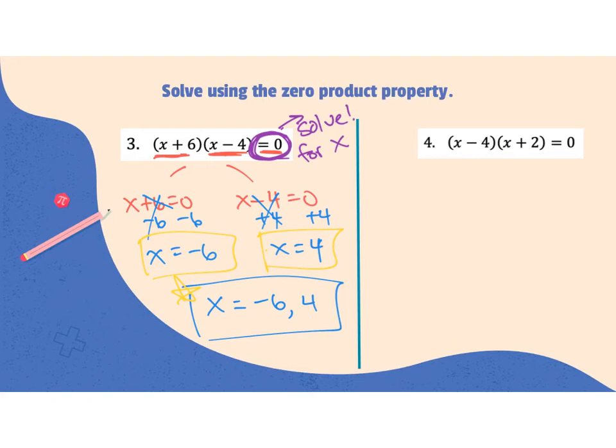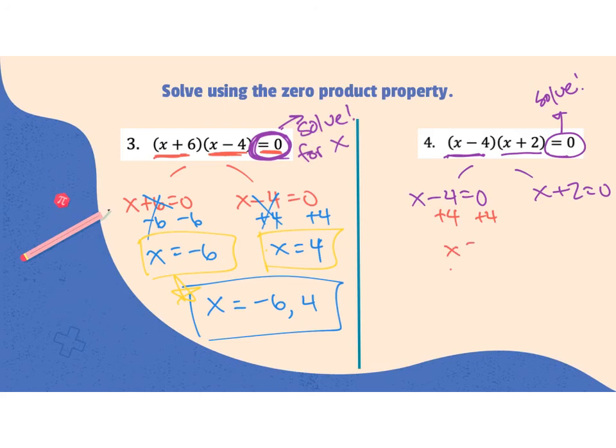So again, I see that I have the factored expression x minus 4 times the quantity x plus 2 is equal to 0. So since this says equal to 0, I'm going to solve. Okay, so that means I've got x minus 4 equals 0 and x plus 2 equals 0. Now I get the x variable by itself on both sides. So over here, I have to cancel that subtraction of 4, which means I'm going to add 4. And that gives me 0 plus 4, which is 4. And then over here, I'm going to subtract 2, which gives me 0 minus 2, which is negative 2. So my solutions are x equals 4 comma negative 2.